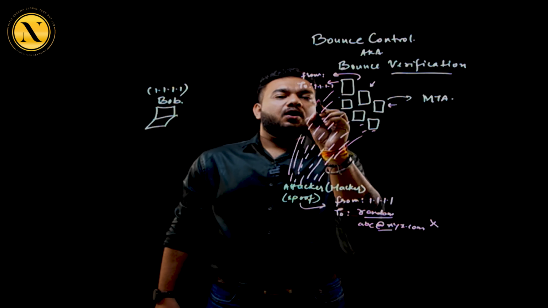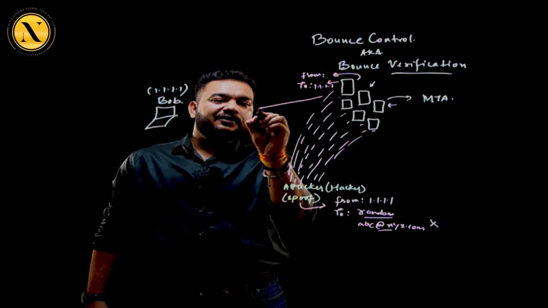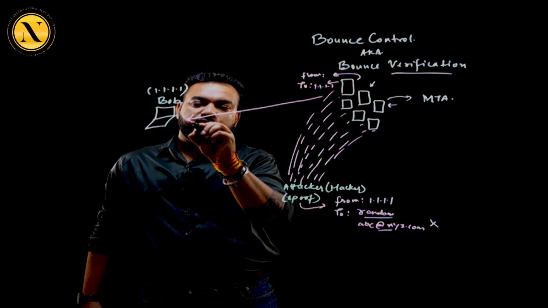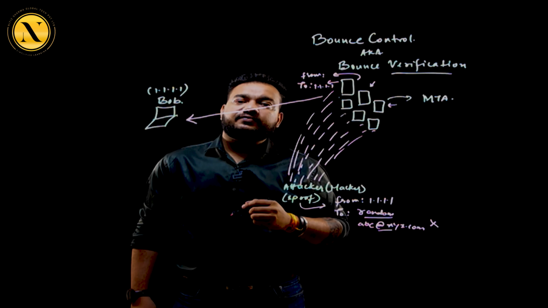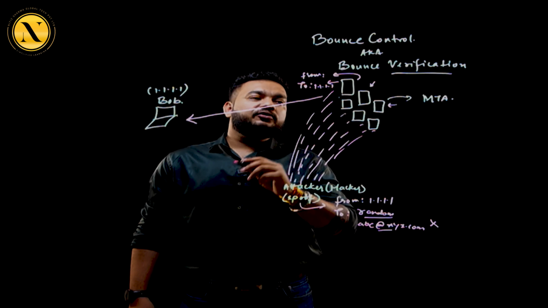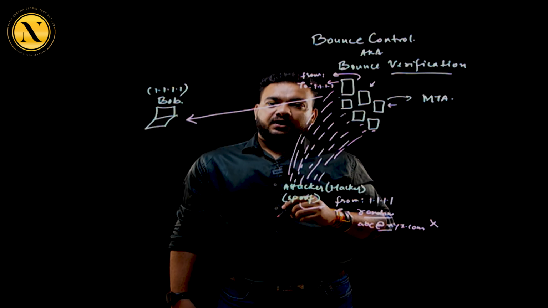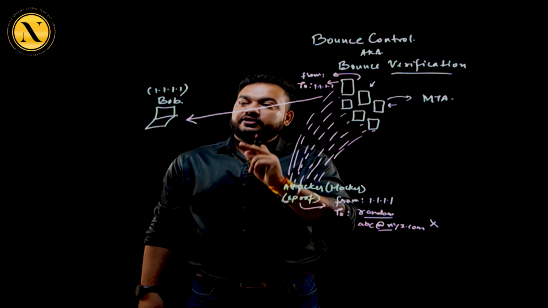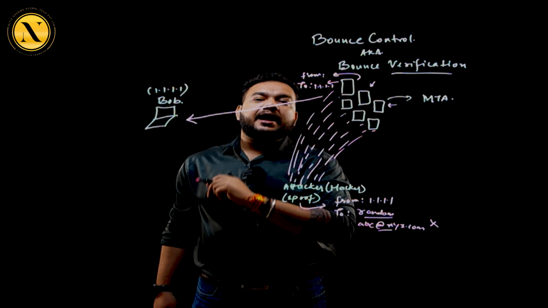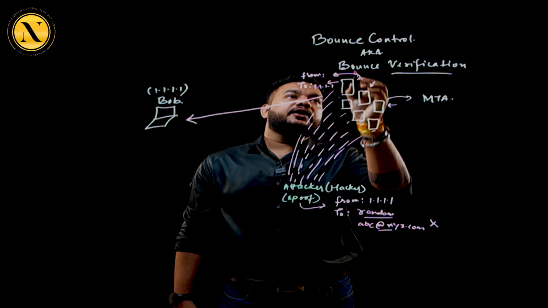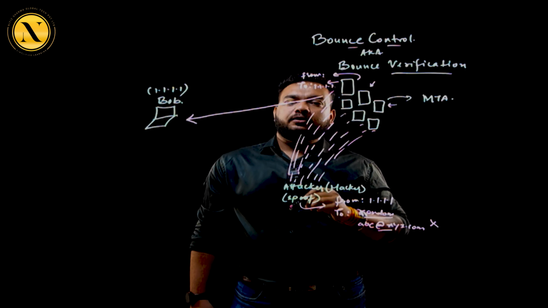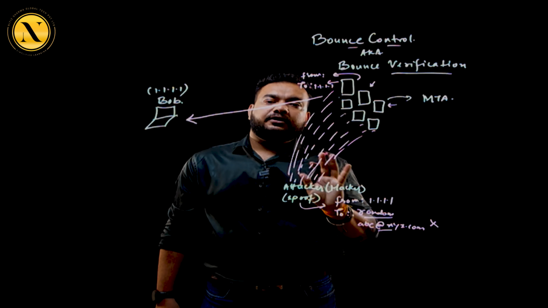So now all of the bounce back deliveries are getting to the user Bob, and Bob is thinking, I never initiated any kind of traffic. Why am I getting bounce back deliveries? Now for this reason, for this DoS flood attack, there is a feature which has been given by the email security appliance that is called bounce control. So I hope the attack is understood.